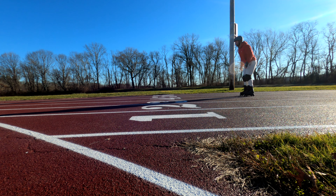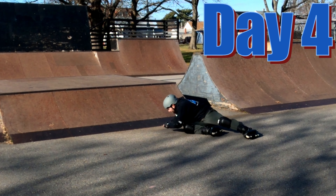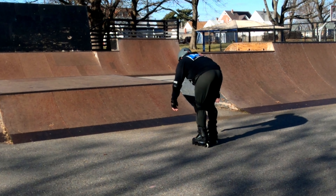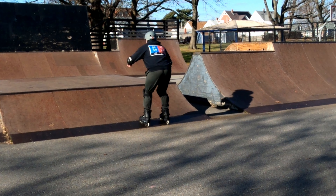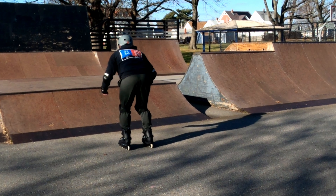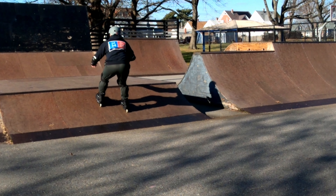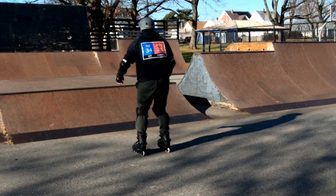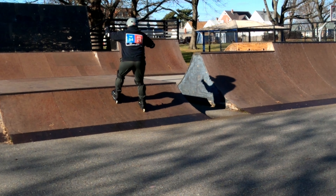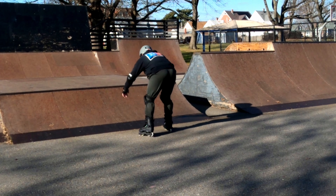Day four: my first day at the skate park. I first started by trying to roll up a small quarter pipe and roll back down, and it felt like the most dangerous thing I've ever done in my life. I expected it to be easy but it wasn't. A few times I didn't know where to put my weight — it felt very counterintuitive — but I kept trying and it got a little bit more stable.